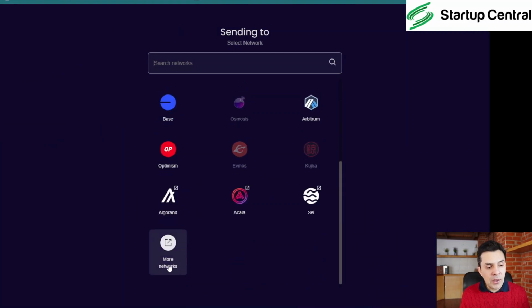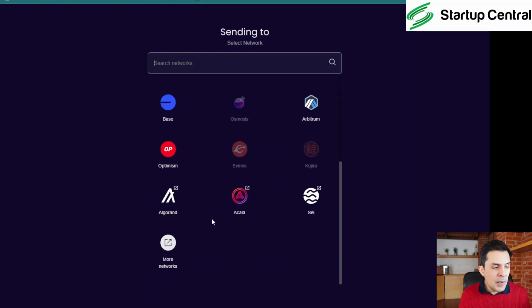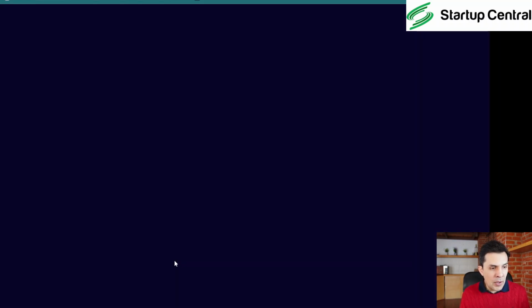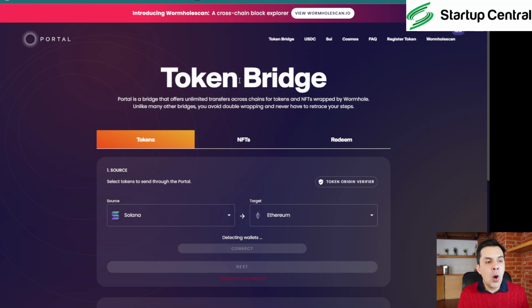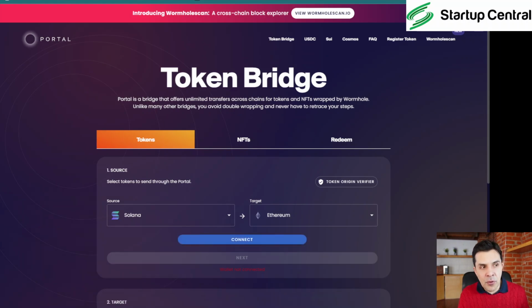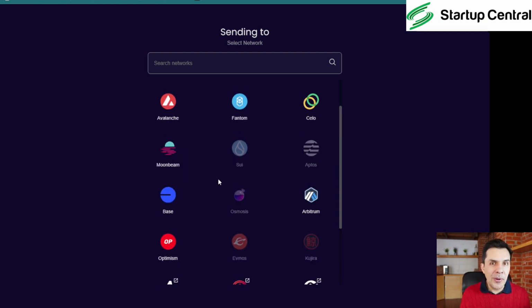You could also click on more networks. I haven't done this because I haven't had the need. But for the sake of this video, let's click on more networks and see what else is available. And it's going to open. I'm going to save this for further down in this video, because this is a way to unstick the transactions that you have gotten stuck. And don't worry, guys, it's something easy to fix.